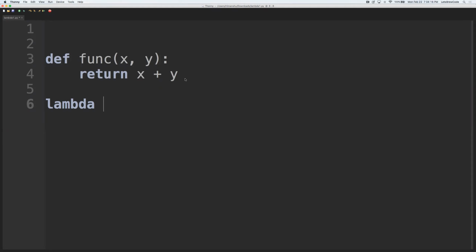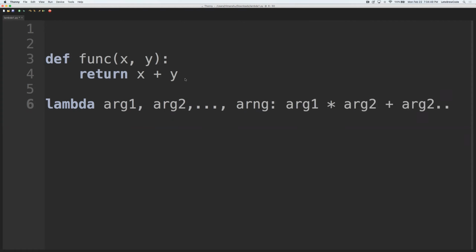So essentially, when you define a function with lambda, let's say you're going to say x comma y. So these are the arguments. So you'll say argument one, argument two, dot dot dot, let's say argument n. Then you put a colon, and then you will do something with the arguments. You write one expression with these arguments. Suppose it is like argument one multiplied by argument two plus argument three. You write one expression. You don't return anything. Basically, just by taking these arguments, this operation is performed and the answer is returned.